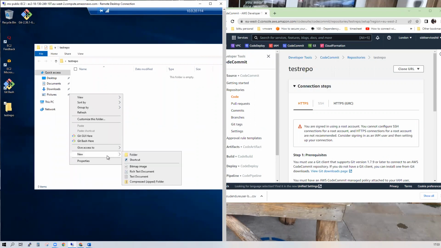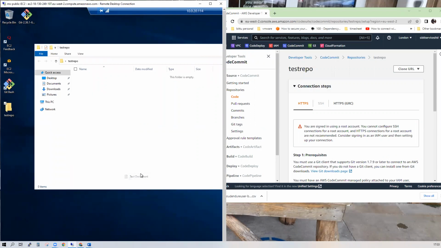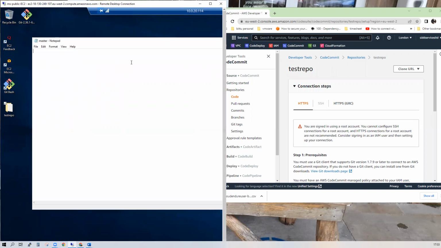Okay, let's create a document. Say master text file. You can put all your YAML code or any kind of files created here. I'm just creating it. Master. Control S. Just enlarge this a bit.